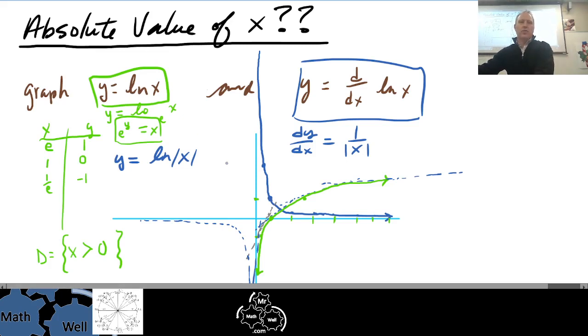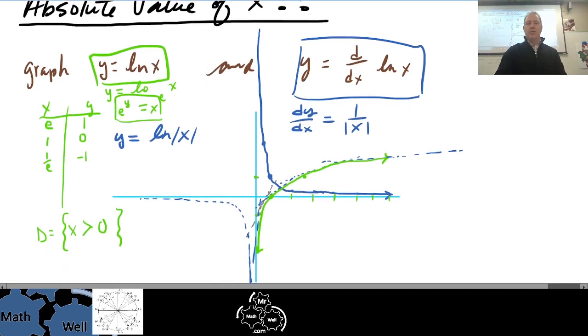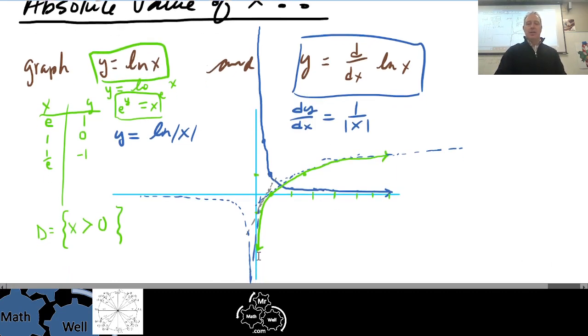And if you see in green over here, I'll just have everything on the screen. In green, I have the function ln of x, okay? Now, ln of x is a logarithm equation or graph, and it only exists when x is greater than 0. So you cannot take the logarithm of a negative number. Remember, because the logarithm is really an exponent. So, for example, natural logarithm: e to the power of what will give you a negative number? There is no value for x that will give you a negative number, or no power that will give you a negative x. So that means that negative x is not possible.